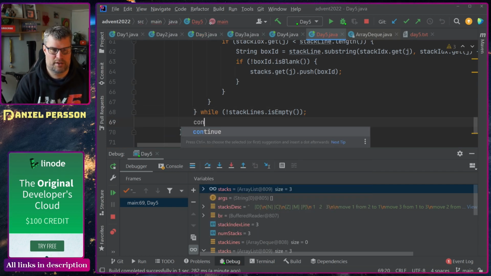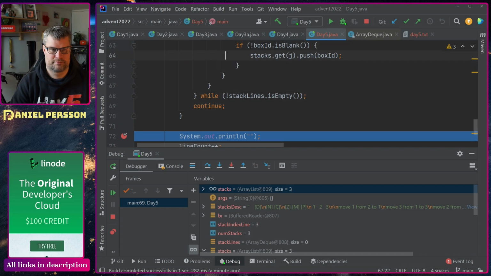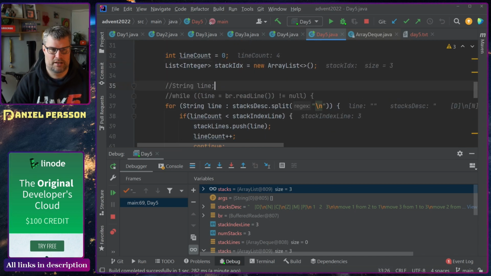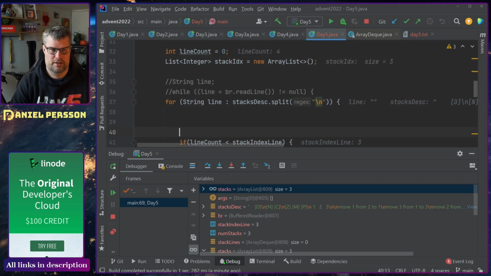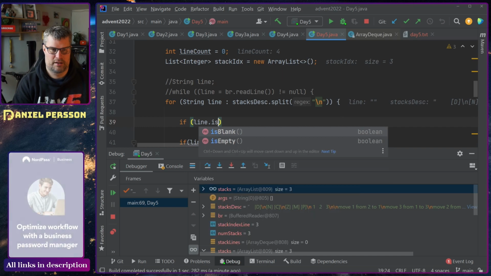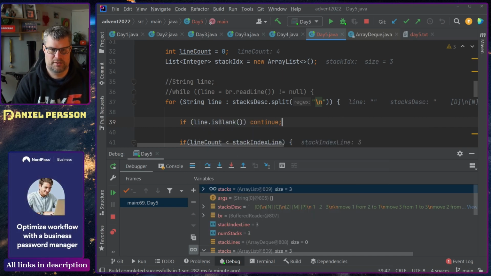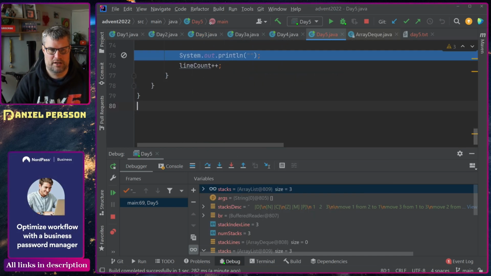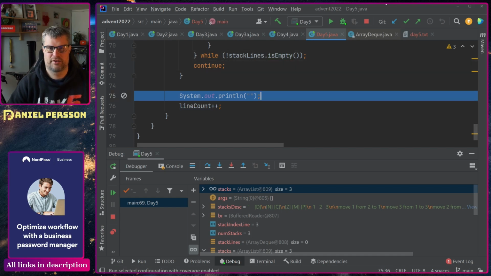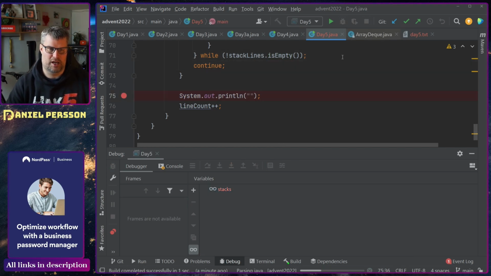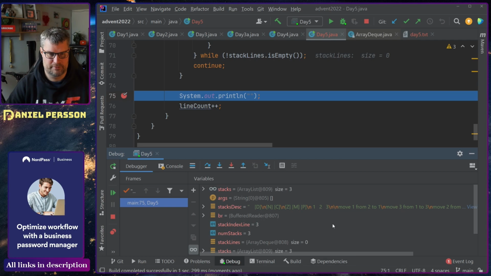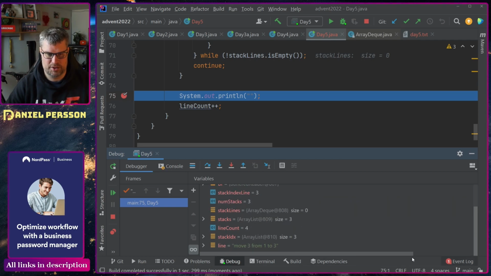And then here we do a continue again. And if this line is blank, we continue as well. So down here we should now have a new line ready with just a description on what to do.